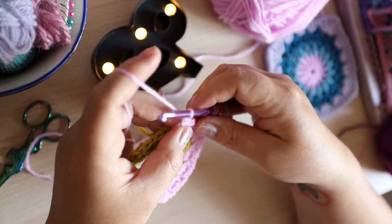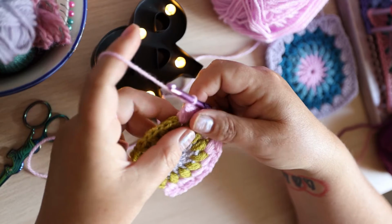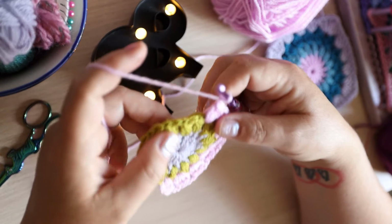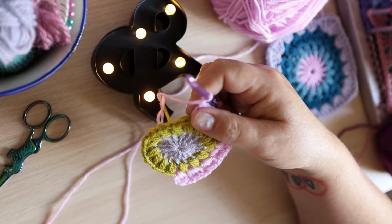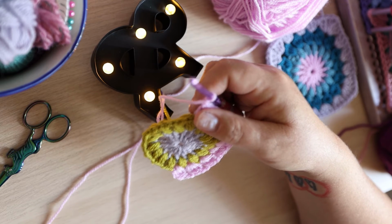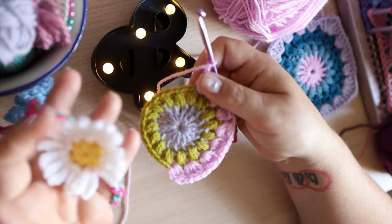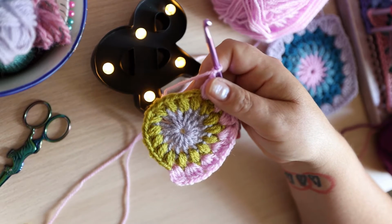So as a beginner, I've been crocheting since September. It's now April, and I've mainly stuck to granny squares and simple stitches, but that's because I like the look of them. And you can do so much with a simple granny square. I've done some yarn bombing, and my main thing is relaxing. Not relaxing, but it's very mindful. You have to count sometimes, and that stops you from thinking about other things.